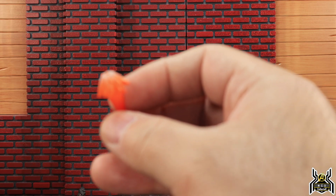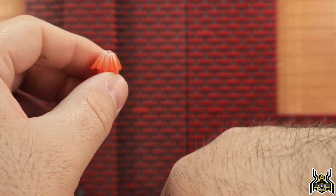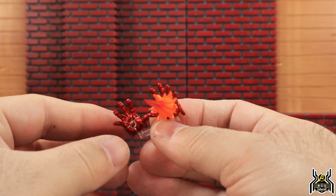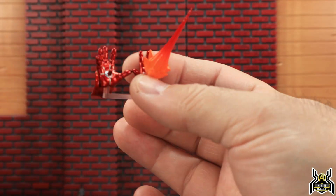I'm trying to see which accessories that would work with. That's kind of interesting. So these ones have peg holes, but I don't see... Okay, so these hands here have pegs in them, so you can just peg these on, and those are the blast effects for his hands. The larger ones would then be for his feet, so that is really cool.